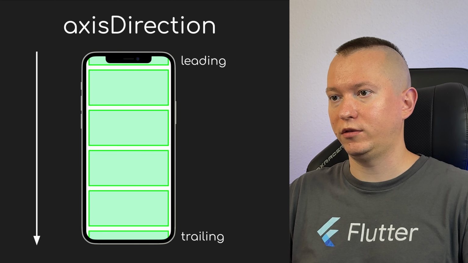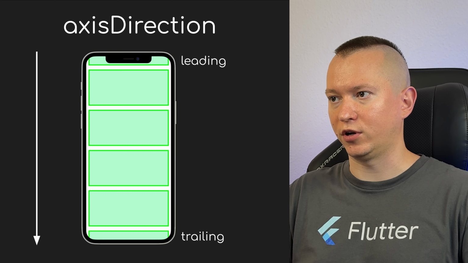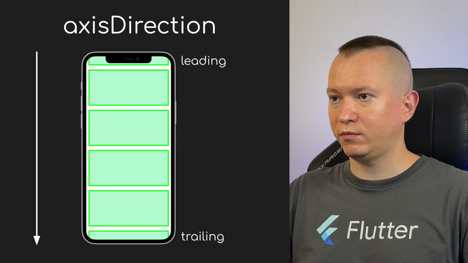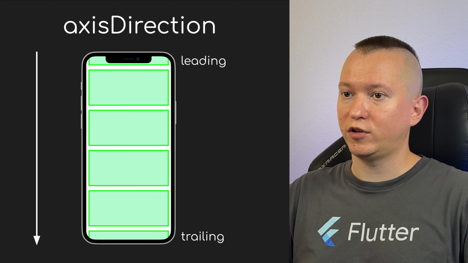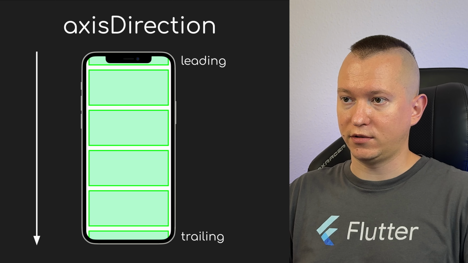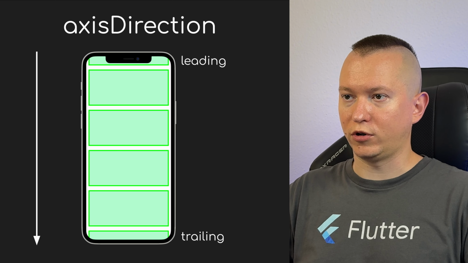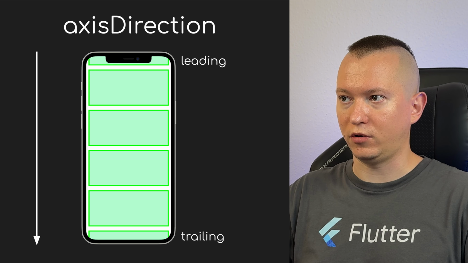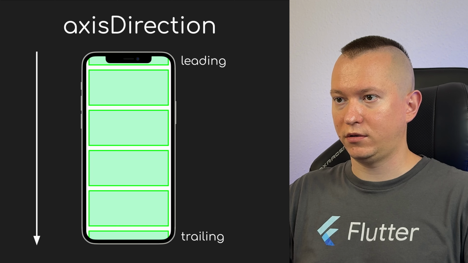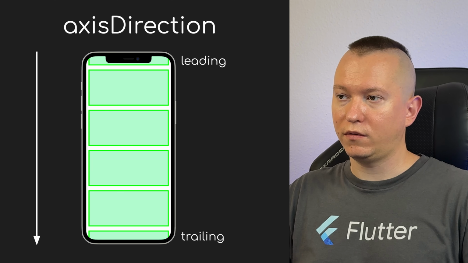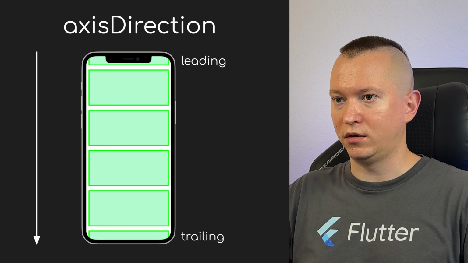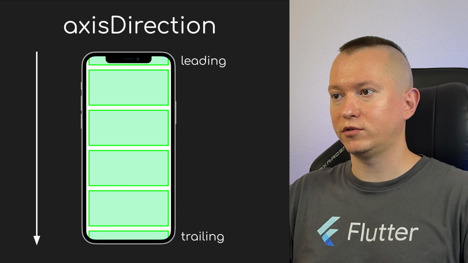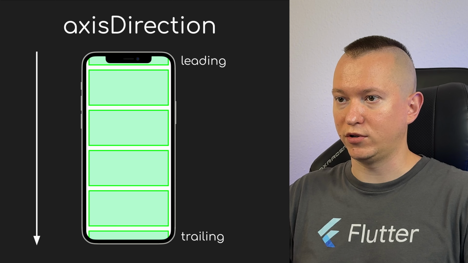And the first thing we need to determine, which makes perfect sense for a container that scrolls its content, is the direction of the scroll. For simplicity of understanding, I'll show a visualization for the most used case, default vertical scrolling. Viewport has axis direction to indicate the axis along which scrolling occurs. It can be vertical or horizontal, depending on what's set. In this case, the axis direction is vertical and points down. That means content moves upward as the user scrolls, the default behavior in most apps.